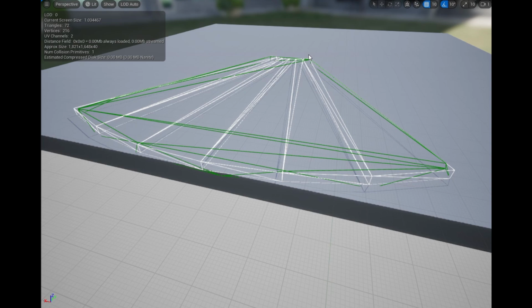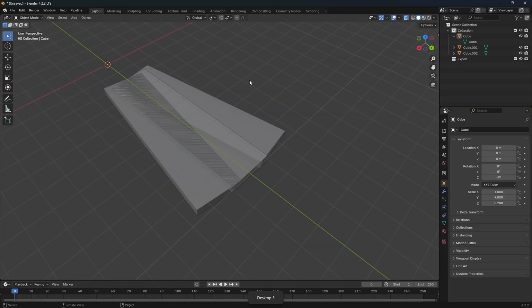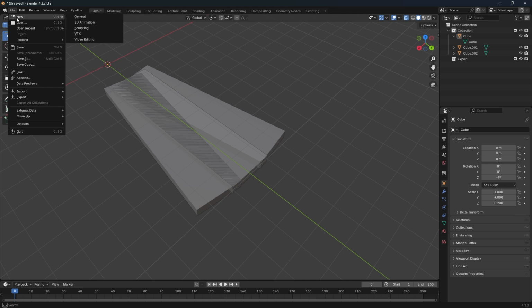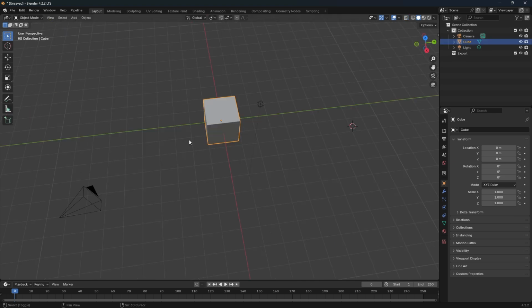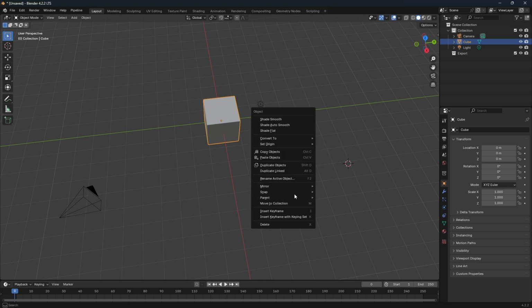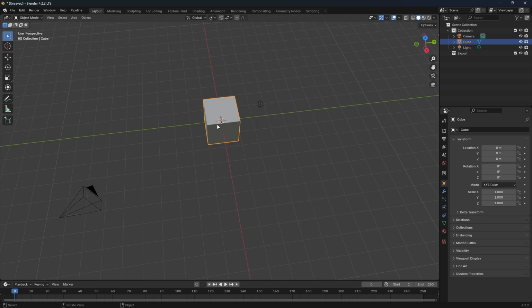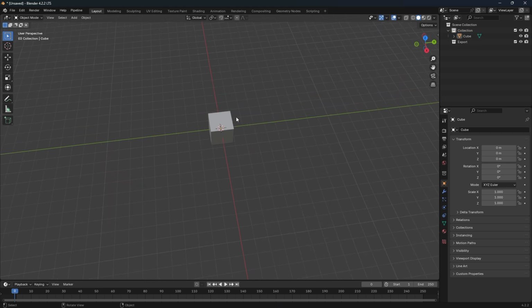So I'm going to walk through how I managed to do this. I am using Blender for this, and really, I'm just going to create a brand new project. First off, a couple of control things. Let's say you accidentally manage to move your cursor by holding Shift and right-click. You do want this cursor set at the origin, so I'm going to right-click, hit Snap, and then make sure the cursor is at the world origin. Perfect. Now, I'm going to delete the light fixture here. I'm going to delete the camera fixture here, and we're just going to use this base level project for everything that we need.